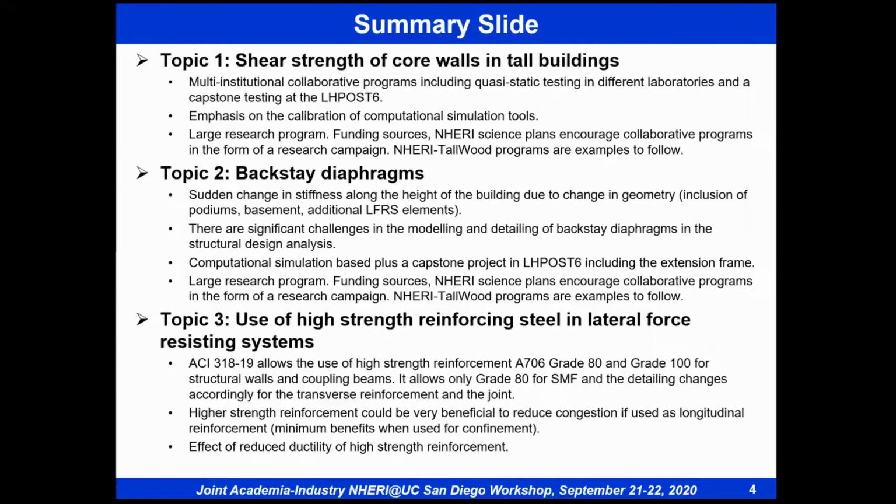thank you, Sergio. To give you a little background information, with the advent of tall buildings on the West Coast of the United States, in particular Seattle, the Bay Area, and Los Angeles, and even here in San Diego, we see that structural walls, in the form of core walls or just isolated walls in these buildings, are making use of high strength concrete, 10,000 PSI or so. To minimize the section, they're taking these walls to the maximum shear stresses that are allowed by the ACI code. Now, the provisions of the ACI code were not developed for walls of this size.